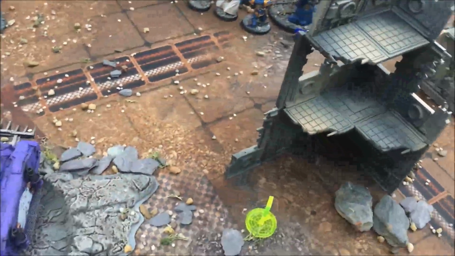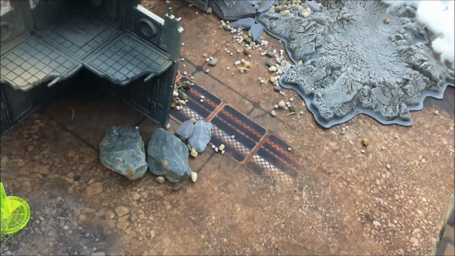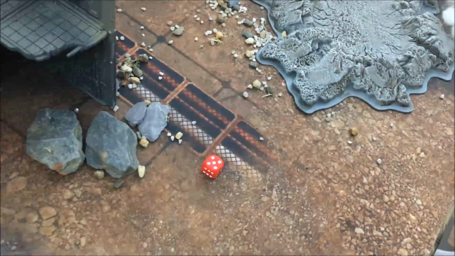You take a blind check. I've got to take a blind check as well. 1 dice. Got to roll underneath my... Got to roll. If you roll a 6, they're blind. Oh, if you roll a 6, I'm blinded. Which I don't. He's fine.